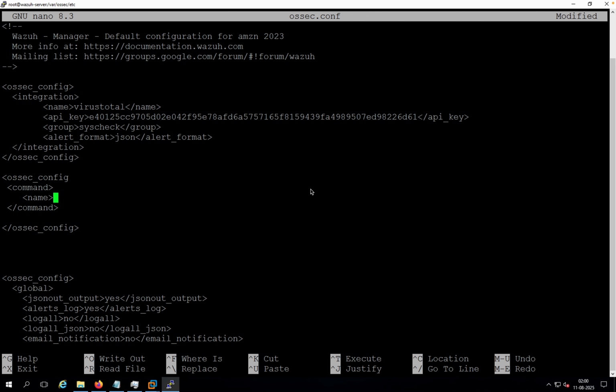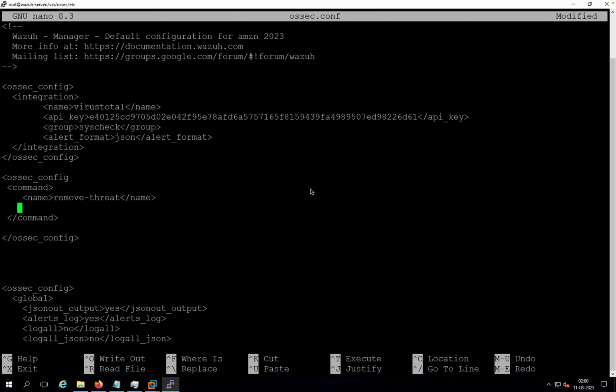The name will be remove-threat, and I will specify our remove-threat.exe, which we have just created from the Python PyInstaller, because that has the code with the active response, how it will behave and delete the file. Okay, remove-threat, name complete.